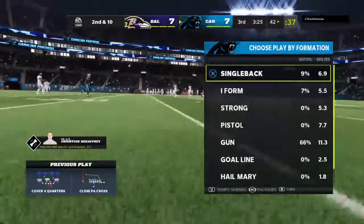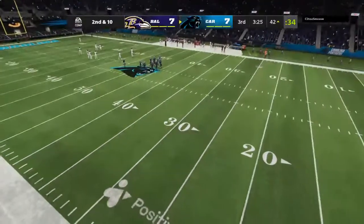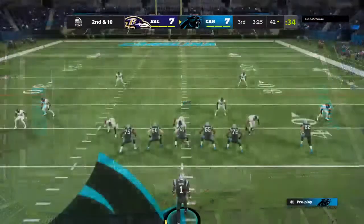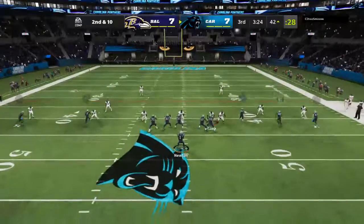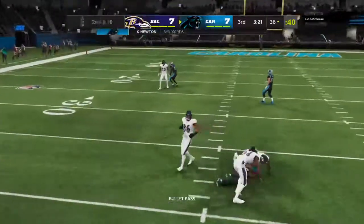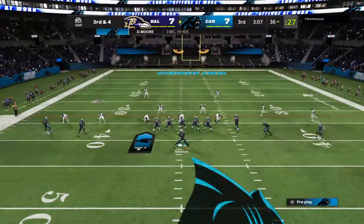Well, you got to think that sooner or later, they're going to hit one of those. But the coverage has been excellent thus far. And it was again on the last play. Third quarter, all tied up. This is 2nd and 10. Out of the gun, Newton. Going back to Moore. This time he's got him complete. And it looks like we've got a dime set here defensively. 6 DBs in the game.